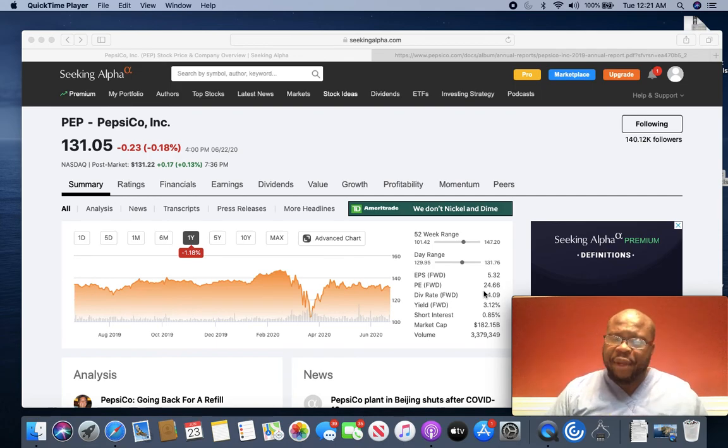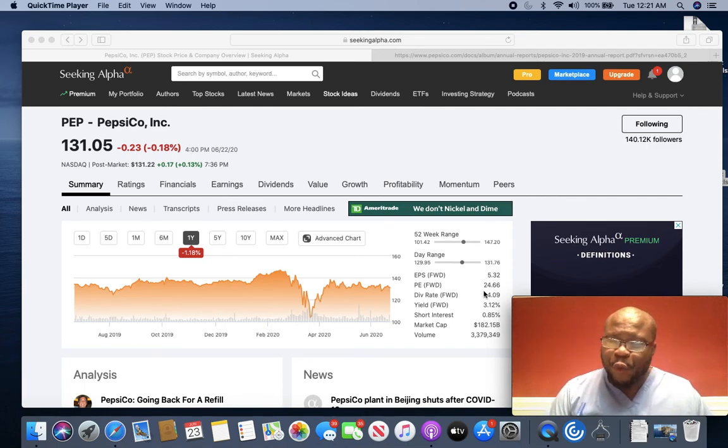Something might appear cheap, or the PE ratio is very low, and you think, I'll go pick some of that up, it's a great value. But the PE ratio could be low because the price has gone down. Now you've got to ask yourself, why is the price going down? Price could be going down because there's something fundamentally wrong with the company, right?